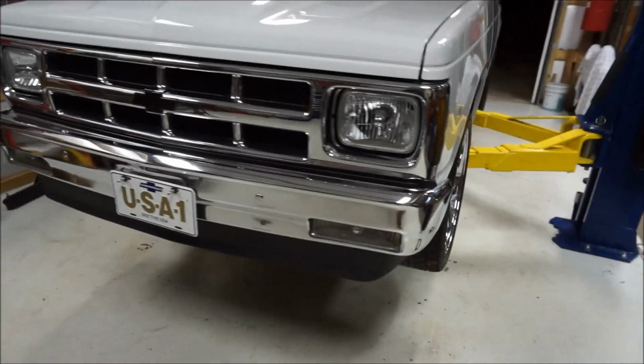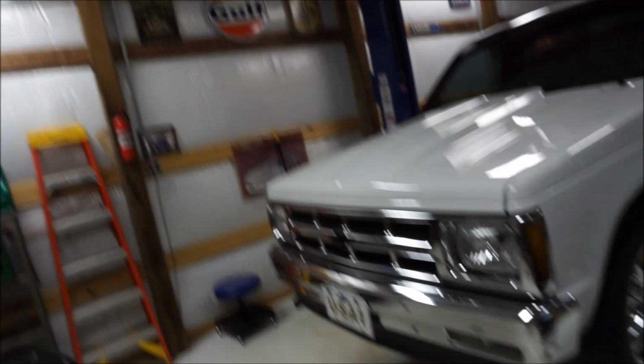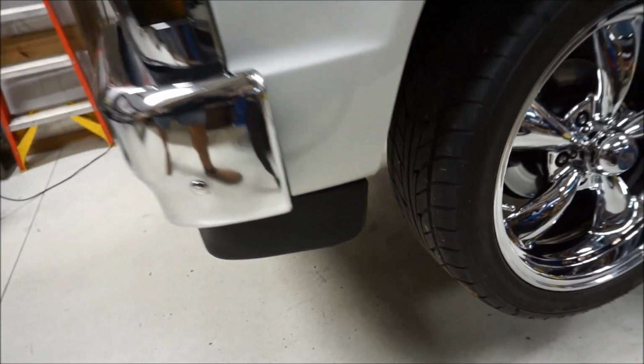All right, guys, so there you have it. There's your finished product. Everything turned out pretty good. Honestly, it lined up pretty good. So if you guys are having a problem with your splitter, or it is just junked out like the one I used to have, and you're in the market for one, go to eBay. The first one that pops up, it's about $22. You can't miss it. The guy selling these, super fast delivery, so I got this thing in like 3 days. And the fit's really good, and this thing looks much, much cleaner with this new valance on it. The fit's pretty good too. I have to say, for what a cheap little splitter it is, it fits well. I don't notice a huge gap anywhere. I'm pretty happy with it.